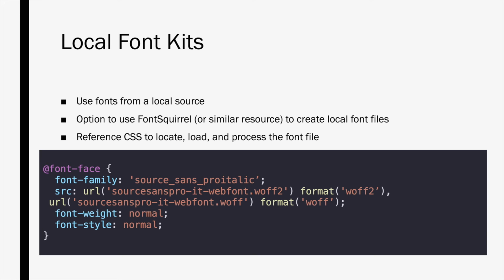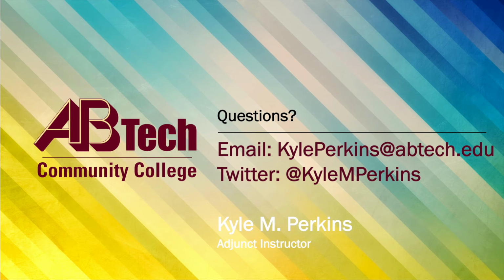It's a little more complex, a little more confusing to work with, especially if the font files don't load 100%. This is the one downside of using a local font kit versus the Google API, mainly because the Google API is updated on a constant basis, and you may or may not be updating your fonts on a daily basis, if at all. Once we go into the Code With Me videos, you'll see the different ways of using Google Fonts and Font Squirrel to embed different fonts on your site.